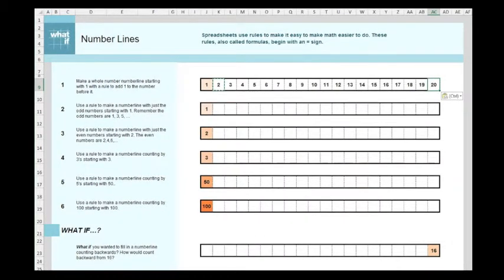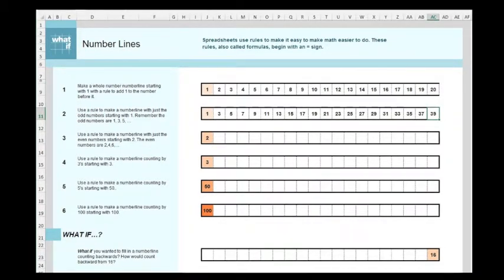Now I could insert a new rule in each cell and create this number line that way, or I can use copy and paste. So I copy the rule that I put into cell K9, which gave me the output of 2, and paste it in all the rest of the cells. And the spreadsheet automatically fills in that rule for each cell and gives me my counting number line.